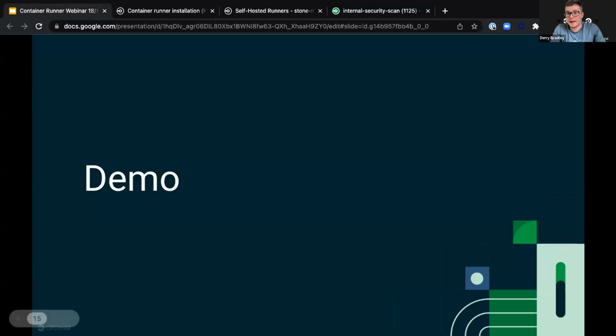So I hope that you all got a flavor of a container runner job executing in that Docker execution environment in a self-hosted Kubernetes cluster. I do know that this is a very basic demonstration, but I hope it gives you all a flavor of how Container Runner works, and how you can use it to execute Docker jobs in a scalable, maintainable, and secure fashion in your own Kubernetes compute.